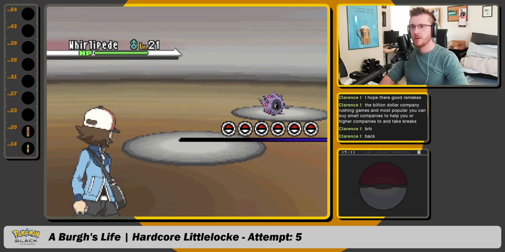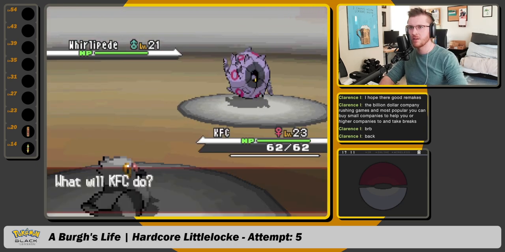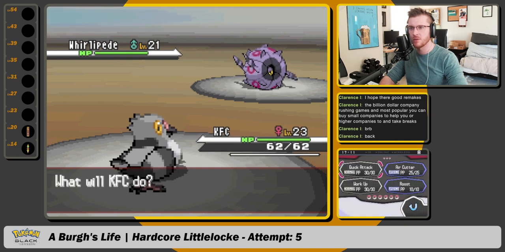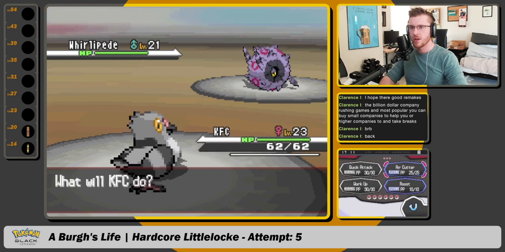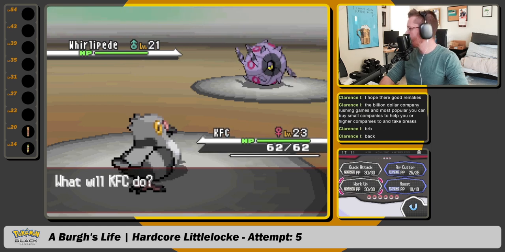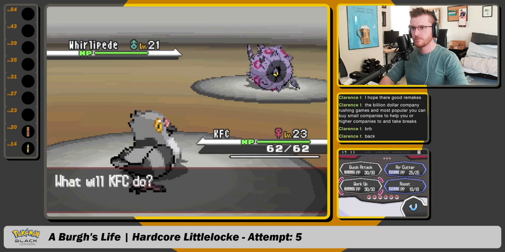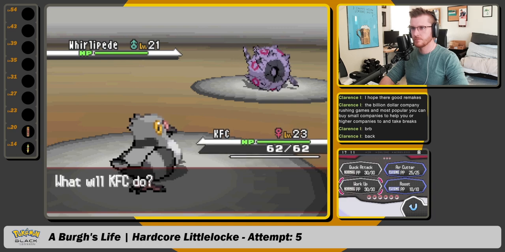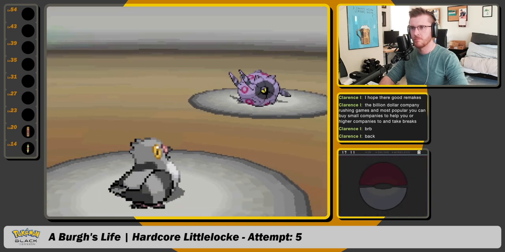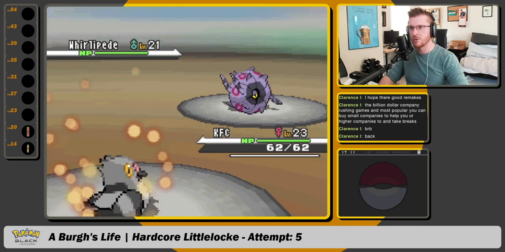Okay. I feel like this thing had Intimidate for some reason. Maybe I just always thought it had other stuff. I guess I could get a Work Up in. What has it got? I'm gonna get one Work Up in. Let's see how much damage it's gonna do, because if not, I'll just Roost.